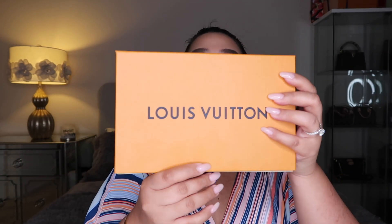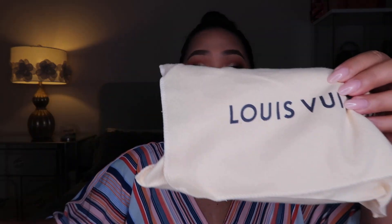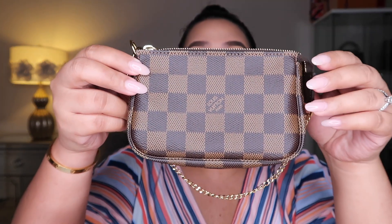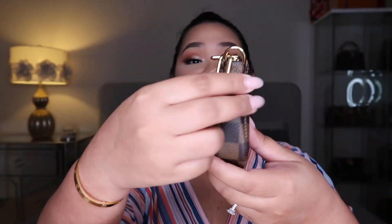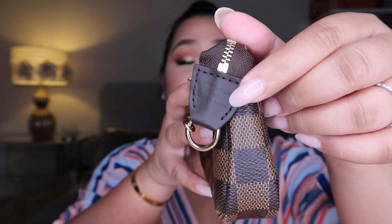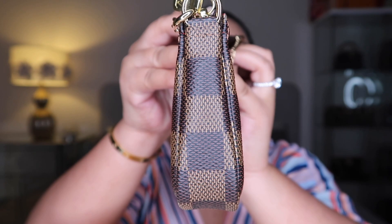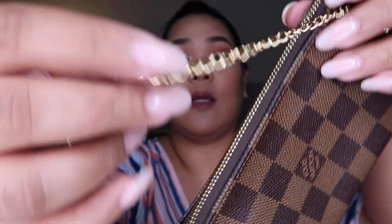Let's get on to the last box, which is this one. Like the other one, it has the ribbon and the card — if you are going to be gifting it, you can put 'To Monica' if you'd like. Inside, it comes with the dust bag as usual. And this one is the mini pochette in the Damier Ebene style. Oh my gosh, it's so cute too! This is what it looks like on this side — it also says made in France. The other side, and the bottom — this is the chain.